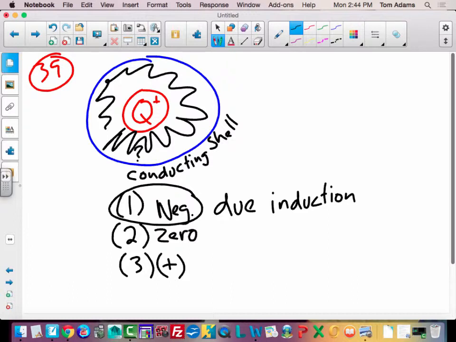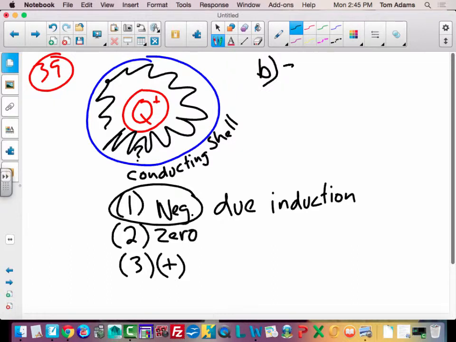Now, equilibrium means that it's like evenly dispersed. So what's going to happen to the inner surface of the shell? That means that if there's some sort of induction, there should be an accumulation of negative charges to reach a state of equilibrium. Otherwise, we'd have an overall positive charge. And the only way you could do that is through induction, right? So it would be negative due to induction. And then there's a series of questions they ask. In terms of Q, how much charge is on the interior sphere? So for part B, they want to know how much is the charge in terms of Q.